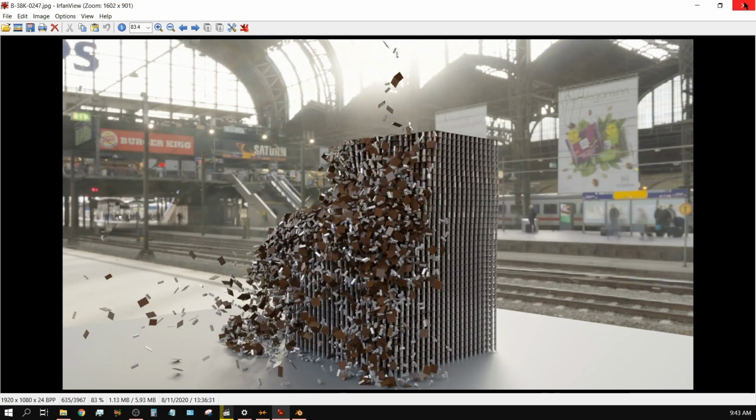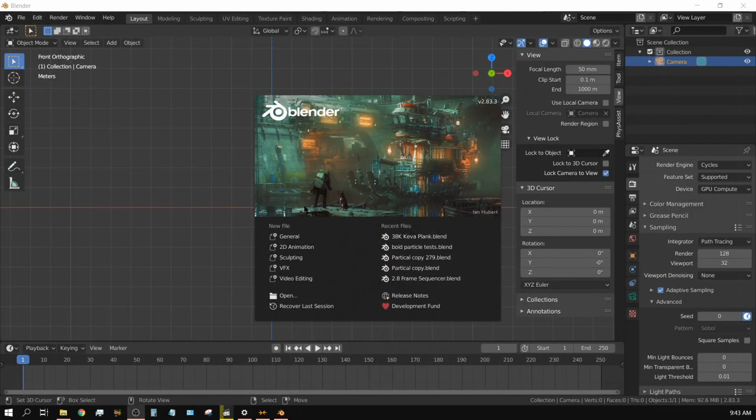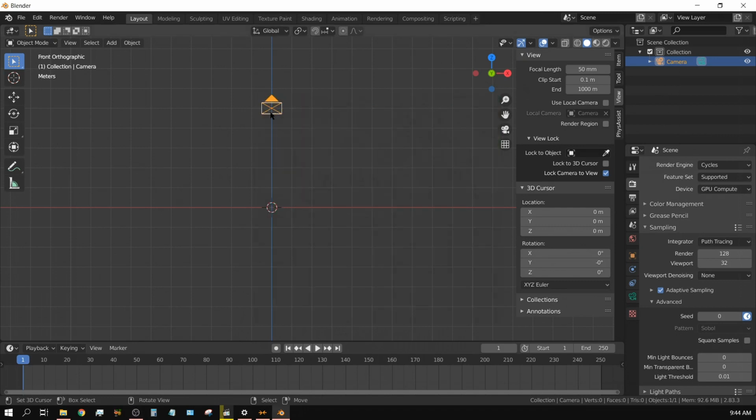It's just sitting on each other with gravity. Alright, let me go ahead and close that. And I am using Blender version 2.83.3 or point 0.3. Alright, let's go ahead and get started. Now, my default scene, I don't have the cube. Do not delete your cube because you will need it.